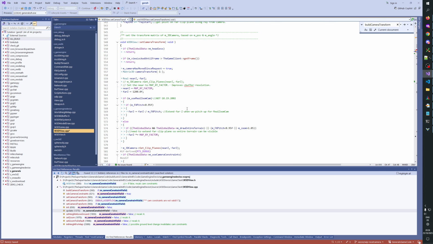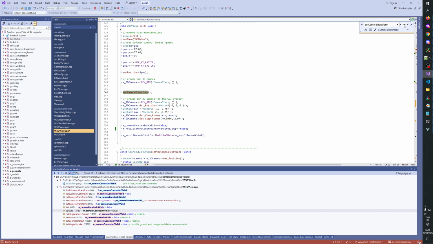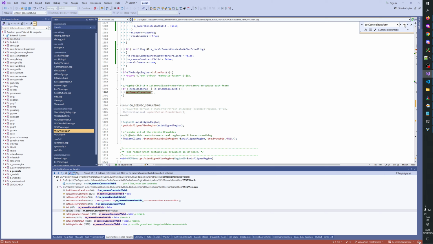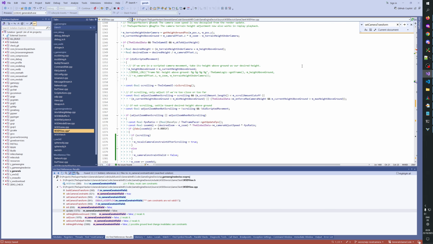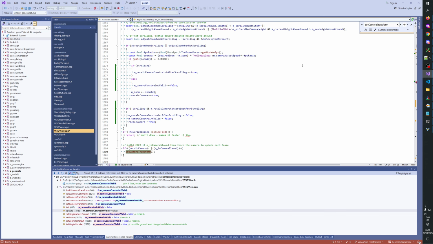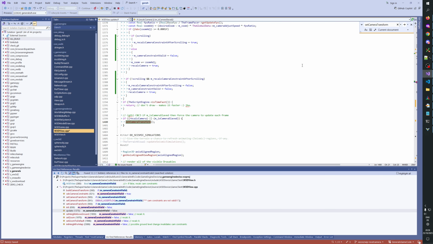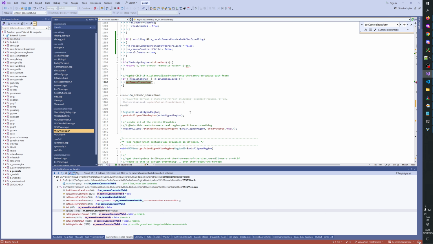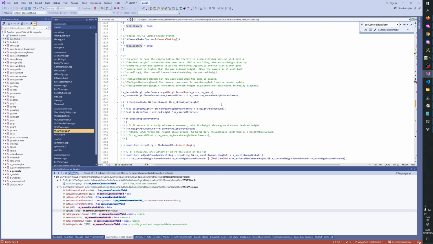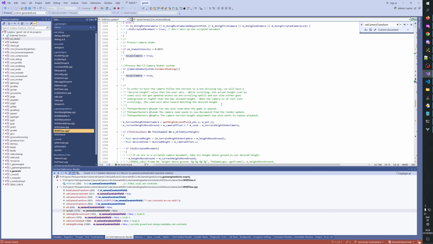Okay, so set camera transform. Is this called every frame or not? Init recalc camera. Recalc camera. Camera shaking.